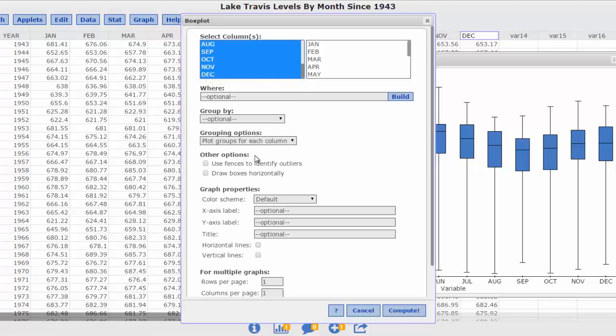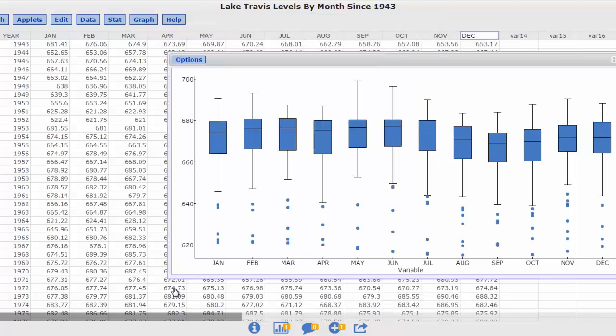So let's go back over here, and now let's use fences to identify outliers. Let's turn on that option and see if we do have that one drought year or something that's causing those very low values there. And let's go back and recompute our box plots. So the problem is really not probably one year of drought, right? I'd say historically, looking at, once again, this data from 1943 to 2011, that there are many times when we've had some very low values, right? Yeah. So all the outliers in this case are on the low end of the data, none on the high end, unfortunately.